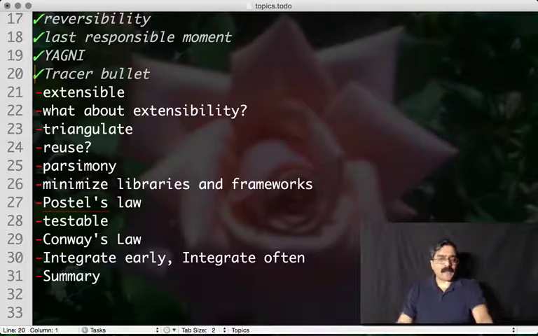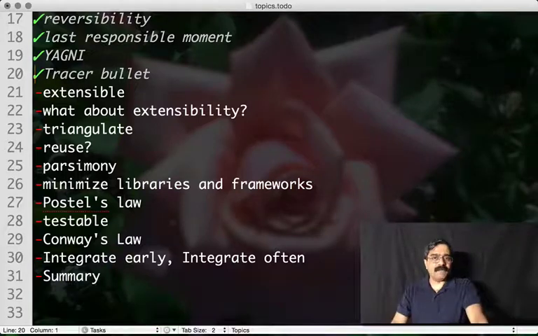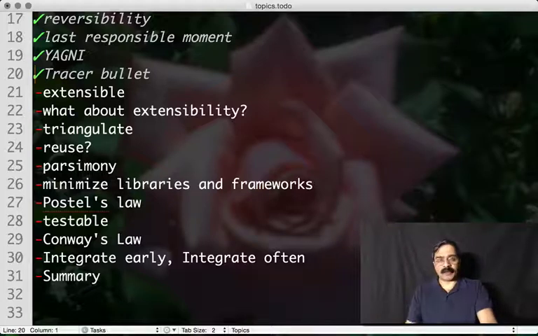Well, okay, that's great, but we've got a little architectural vision in front of us. But how do we go about implementing this? What are the approaches we can take? One approach is called the tracer bullet approach. The idea behind tracer bullet, this goes to the connotation of guns.